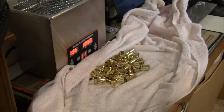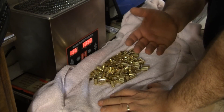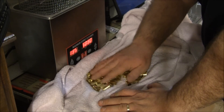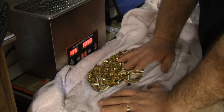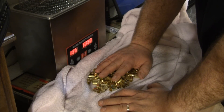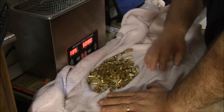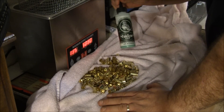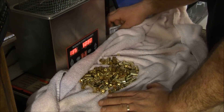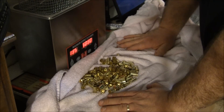I didn't know what it would or wouldn't do, so I took the action, feed ramp, and trigger assembly from a Winchester 1400 and put it all in the sonic cleaner one day to clean it - ran it 50 minutes at 145 to 150 degrees. When I took it out it was absolutely spotless, including all the bluing and paint - it was stripped back down to bare metal. So it all got Frog Lube like crazy, which is basically all I use.